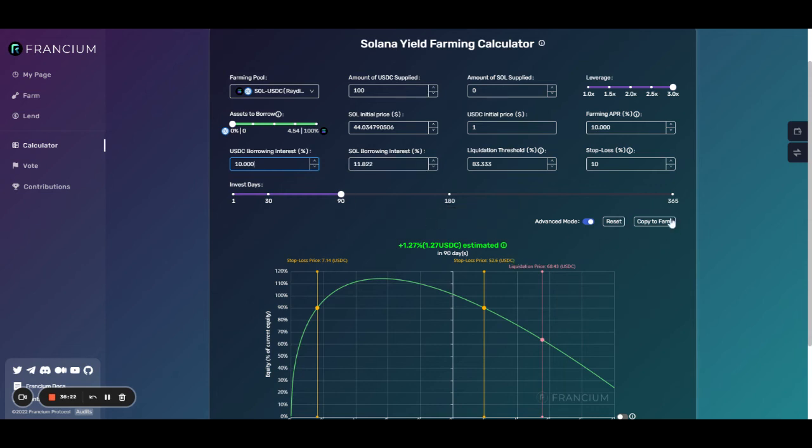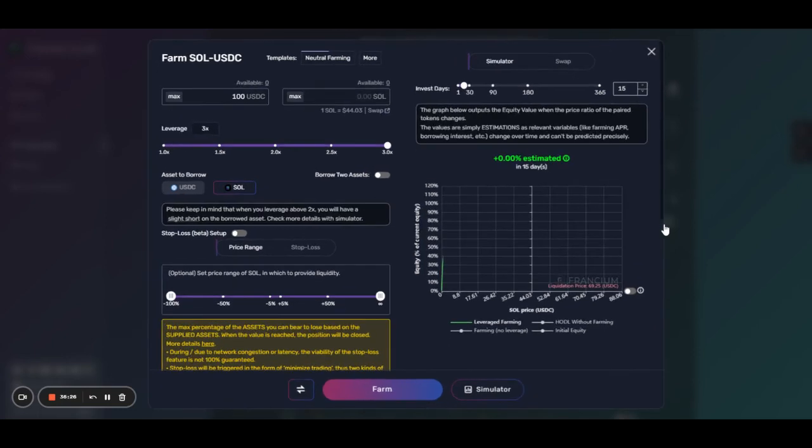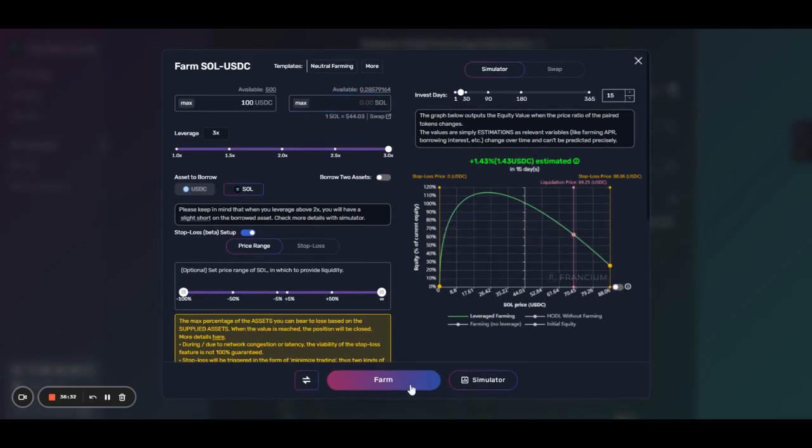Okay, and I see here we can copy to farm. So if I find a position I like, I can click that and press farm and I can start this position, right? Yeah. Cool. By clicking the copy to farm button, you could open a farm board like this with the parameter settings you set before, defaulted as input, and then with a few remaining steps, you could get the position you want.